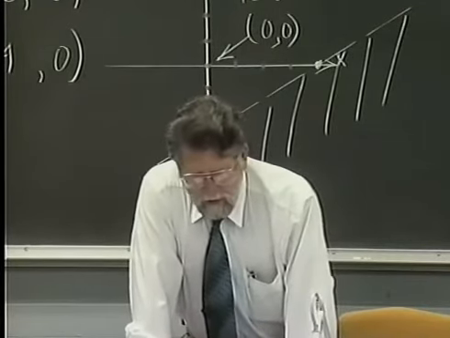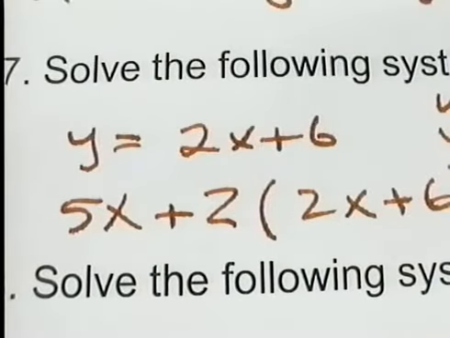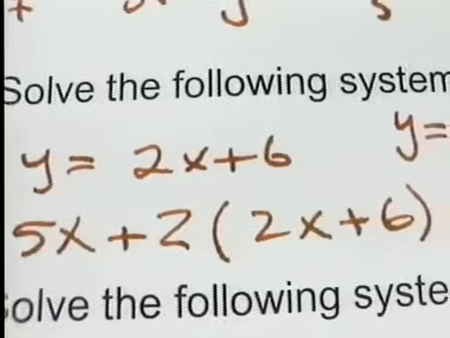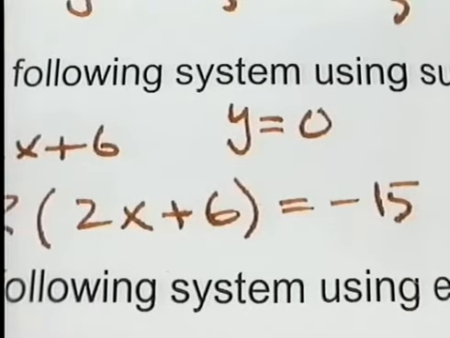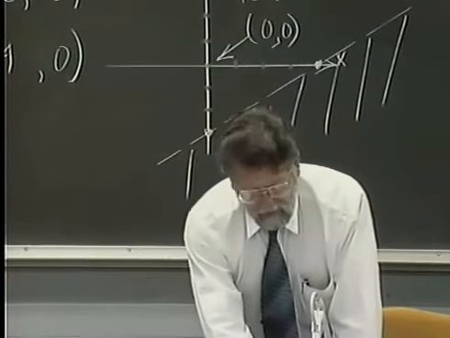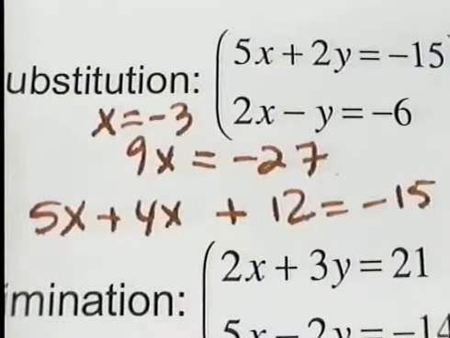Okay. y equals 2x plus 6. Then I had 5x in the second equation plus 2 times y. And all I've done is substitute 2x plus 6 for that, and that's to equal negative 15. Now when you simplify that, let's come off there for just a minute, Ernie, and let me get this set up so we can see what happened. Here is the calculations I sketched in. I have 9x plus 12 equal to negative 15.